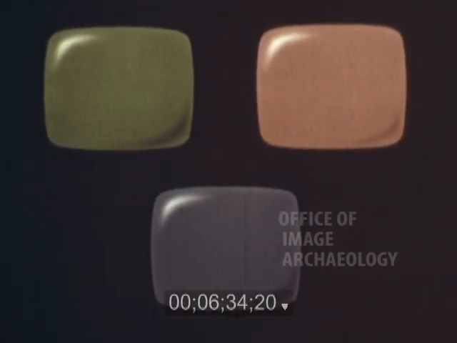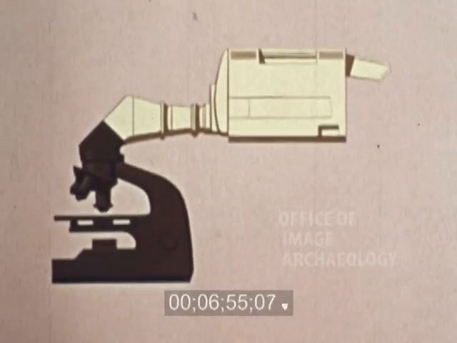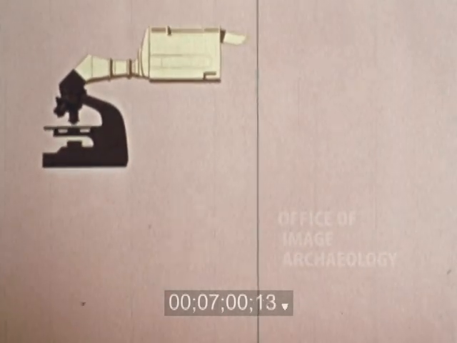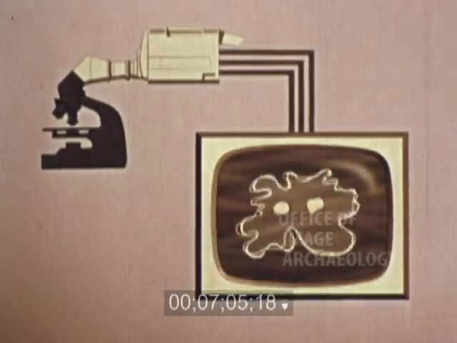Each signal activates its respective phosphors on the screen. One signal the green phosphors, another signal the red, and the other the blue phosphors. As in fact the three pictures are superimposed on one screen, the three colors combine again. Mixing takes place, and the original image is obtained. Such a system in which the signals are conveyed to receivers via a cable is called closed-circuit television. This system can be used to advantage in industry and science.